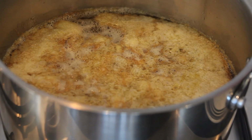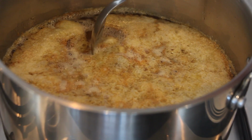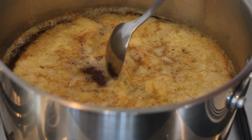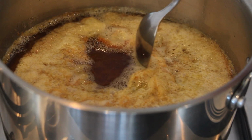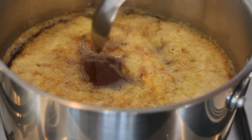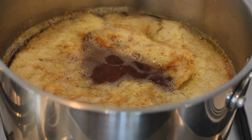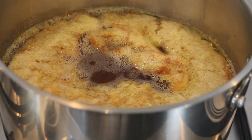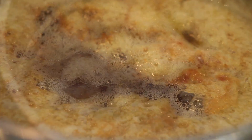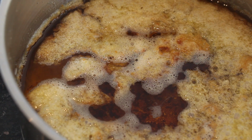We're back here with the ghee, and you can see that the milk solids have floated to the top and they're caramelizing. I'm just going to move a little bit of it away so that you can see the ghee is quite clear now. It's at a stage when it's pretty much ready. I'm going to try to get in a little closer. You can see that it's actually bubbling from the bottom of the pot. I'm just giving you a final shot of the ghee just so you can see what it's like when it's finished. There's a distinct aroma change and it's very buttery.